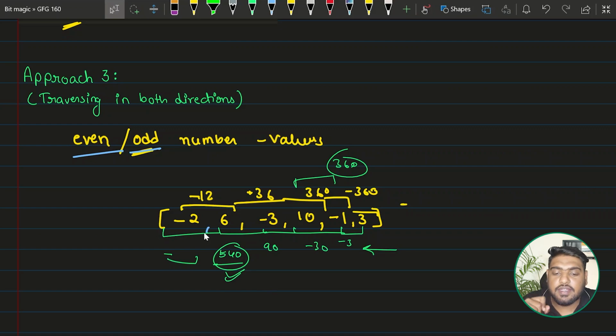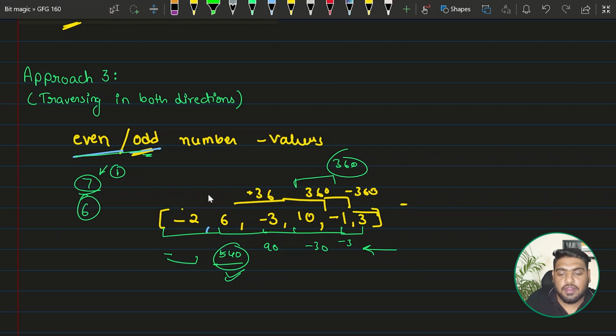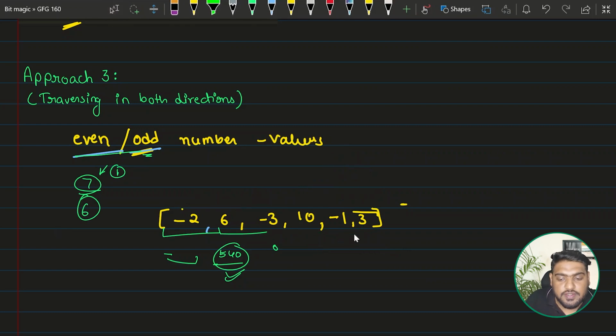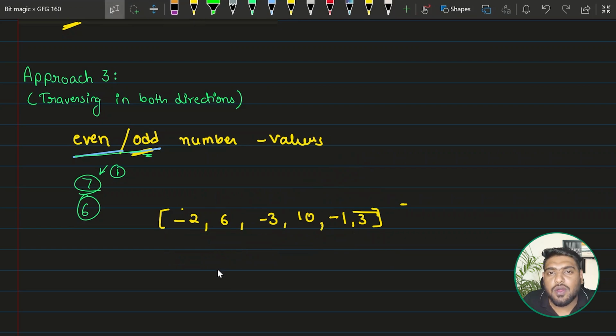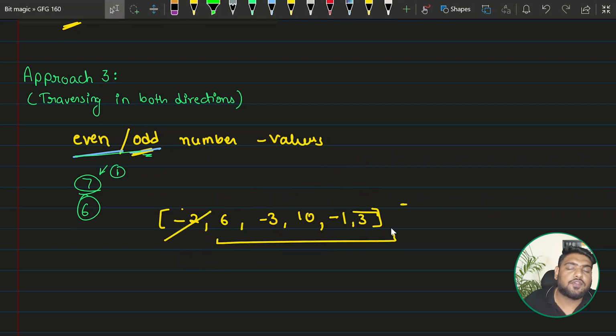So in this case, by making the observations of even and odd numbers of negative values and carefully seeing if we can avoid any of the negative value, because if we have any odd number of negative values, right, let's suppose we have 7 odd values, okay, we just need to avoid one negative value from it. Then we would have 6 negative values apart from that, and we can completely take that. We just need to avoid one negative in case of our odd number of occurrences. In our case, which negative value are we avoiding? We are avoiding this value, and we are taking all the leftover elements.